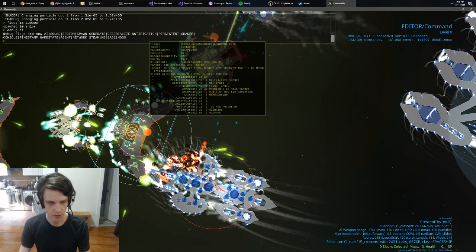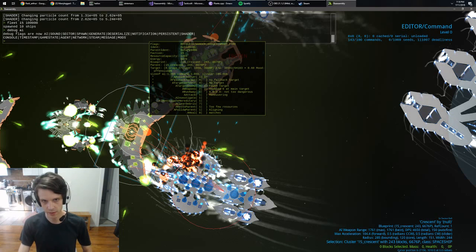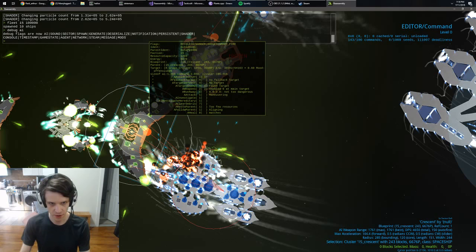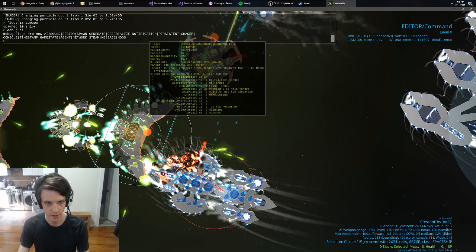So avoid cluster is the dodging-other-ships action. It looks around for nearby ships, and if the ship is about to collide with another ship, then it will fire the thrusters to try to avoid the collision. We can see that it's firing right now, and you can see there's also a star over here, and the star indicates that the action is running. None of these other actions are running, for example action attack, which is the main tactics movement, because right now it's being blocked by action avoid cluster. That makes sense because you can see this crescent ship we're looking at here is crashing into this other ship.